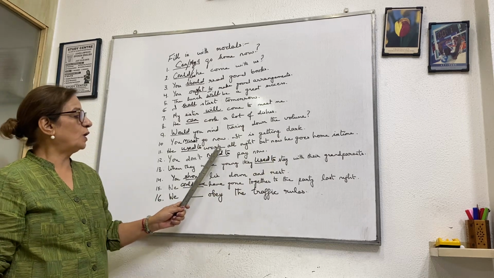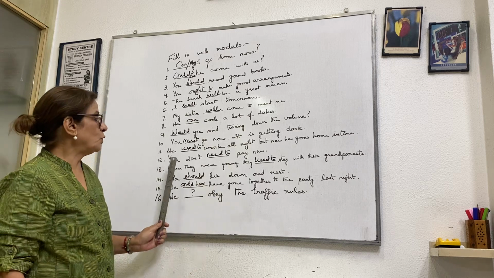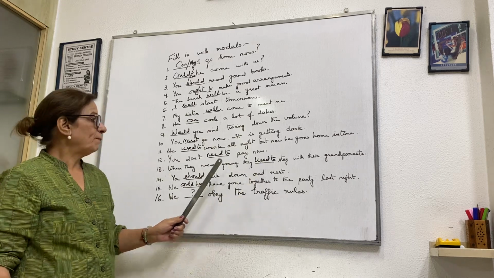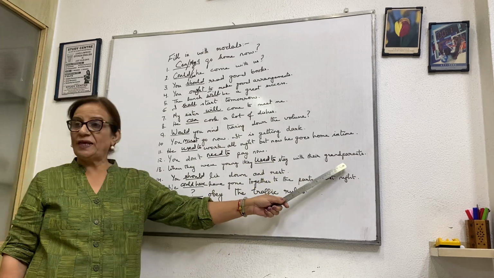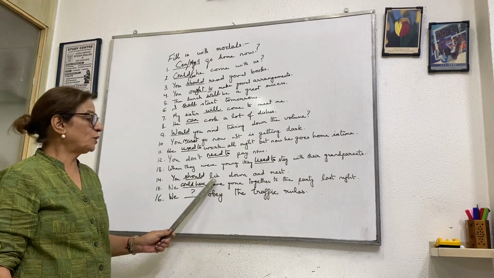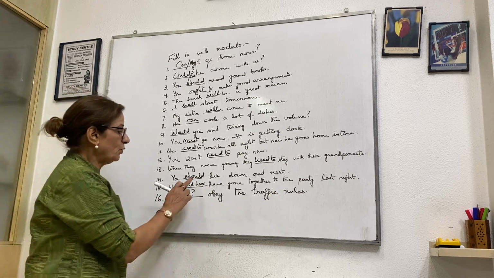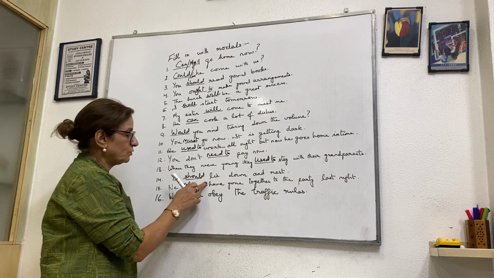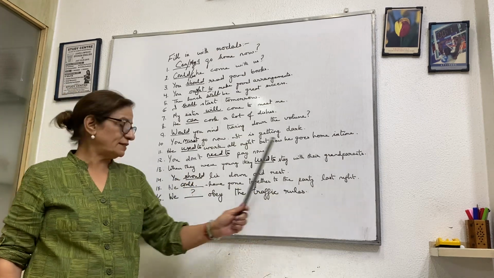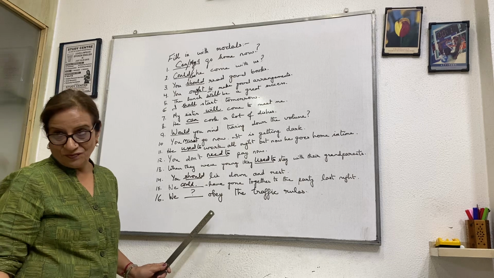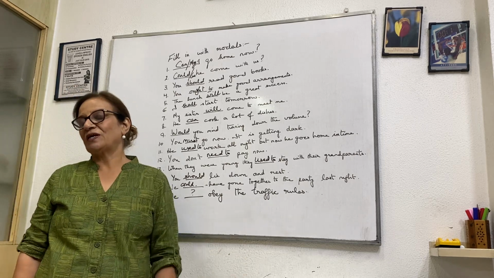He used to work all night, but now he goes home in time. You don't need to pay now. When they were young, they used to stay with their grandparents. You should lie down and rest. We could have gone together to the party last night. And the last is for you to do: we dash obey the traffic rules.